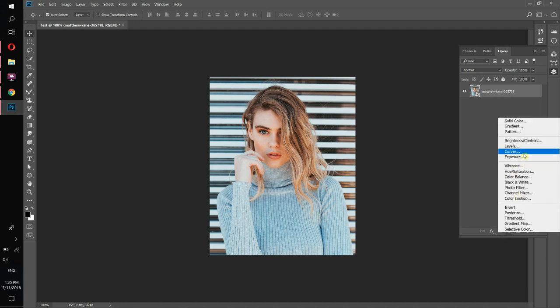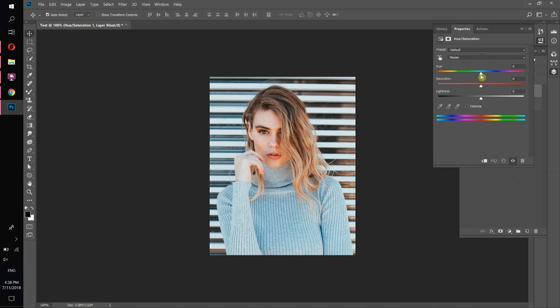Let's press here, and last time we went through some of these adjustment layers, but we are not going to look at all of them right now because we're gonna learn them project by project. There's a lot here and I don't want you to dive into it and not understand how these things work. So let's choose Hue/Saturation right now, and let's just play with it. For example, let's make it a little bit left.